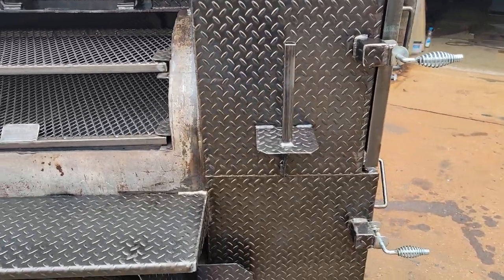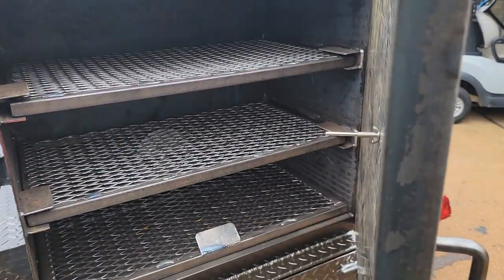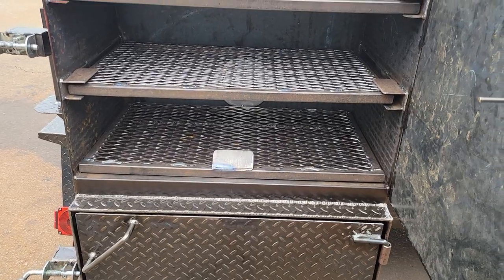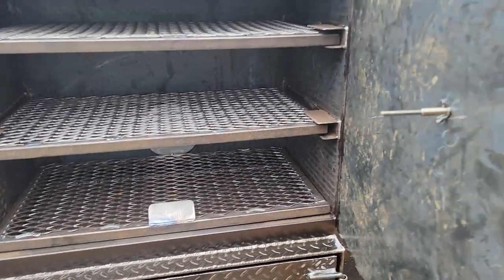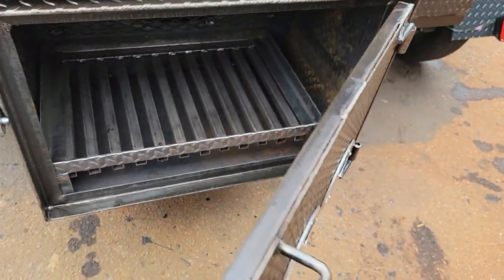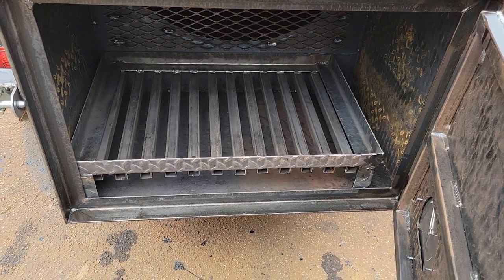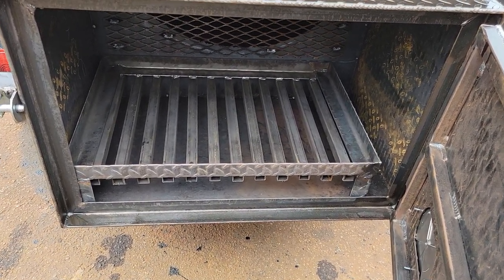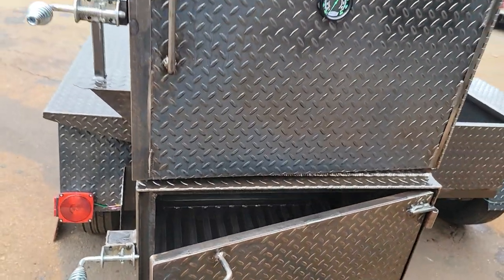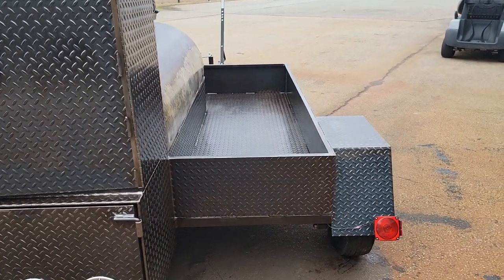The paper towel flag holder is awesome. There's a heat shield right there. Over here is the rib box, everything box — beautiful, well done job. Three beautiful racks with a vent, and also night gauges. Here is your firebox with three vents. Removable, heavy-duty, one-by-one angle firewood and charcoal grate. You want a removable grate — you don't want those people welding those grates in, because when they burn up four or five years from now, it is a pain to pull them out, cut them out, and re-weld them.